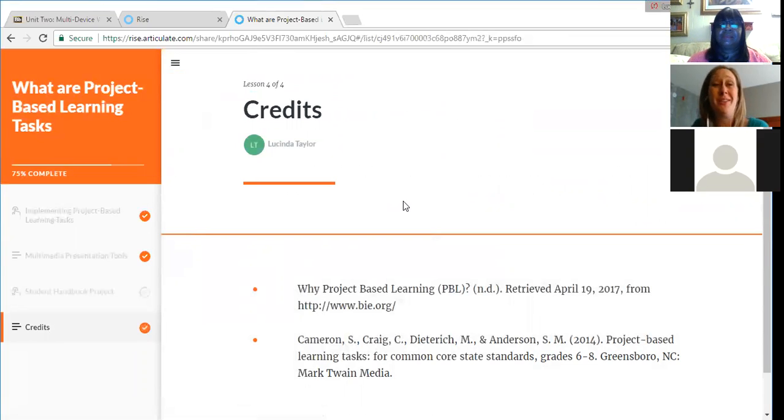Lucinda, I really liked it. I especially liked your choice of using the slides in that first section. That was something I struggled with, finding out how to make the list items on the side to where there weren't like 50 of them. So I really like that you put the information in the slides so that it kept the number of lessons down so it wasn't overwhelming for people. I really liked it.